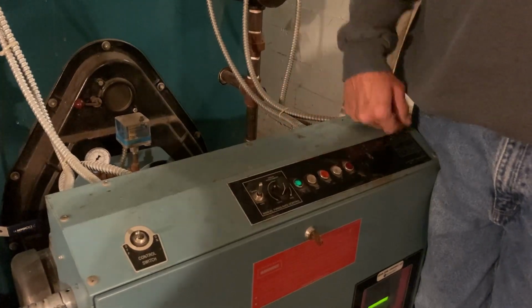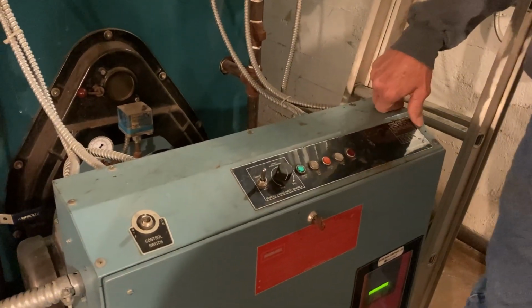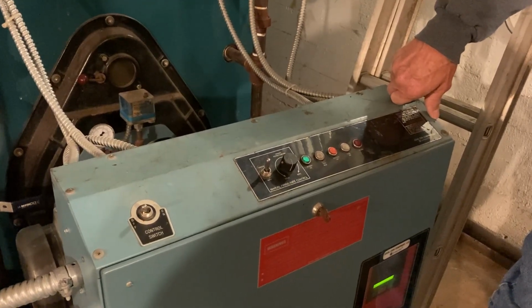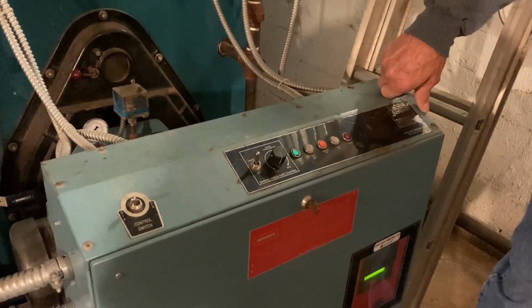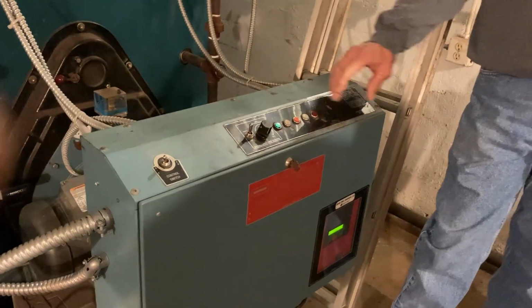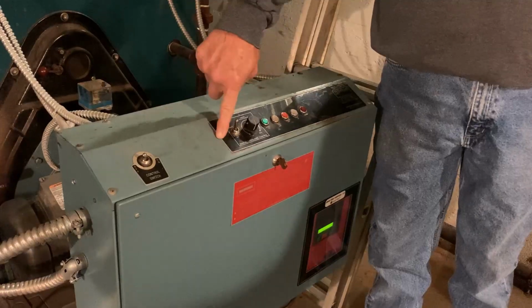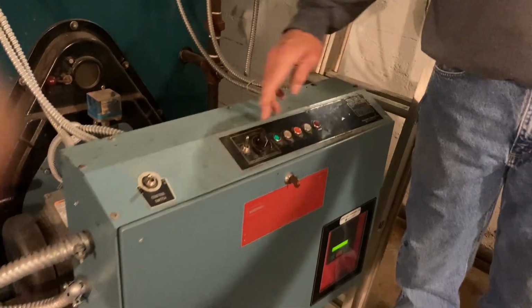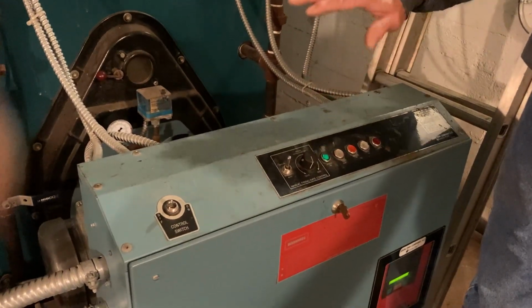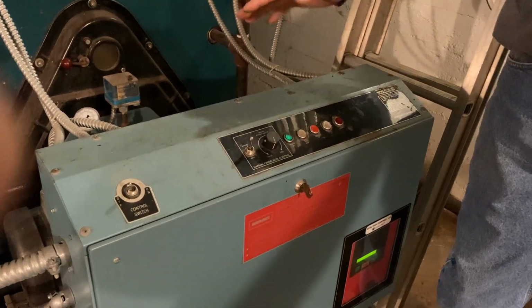And I'm just pointing that out because I think a lot of people that would come in here to work on this thing wouldn't think to do that, and we'd probably end up with maybe a new burner. Right. Because we couldn't get that circuit board that did all this, and the thing was, it would just stay on a low fire, and we couldn't get it to do anything. Right.